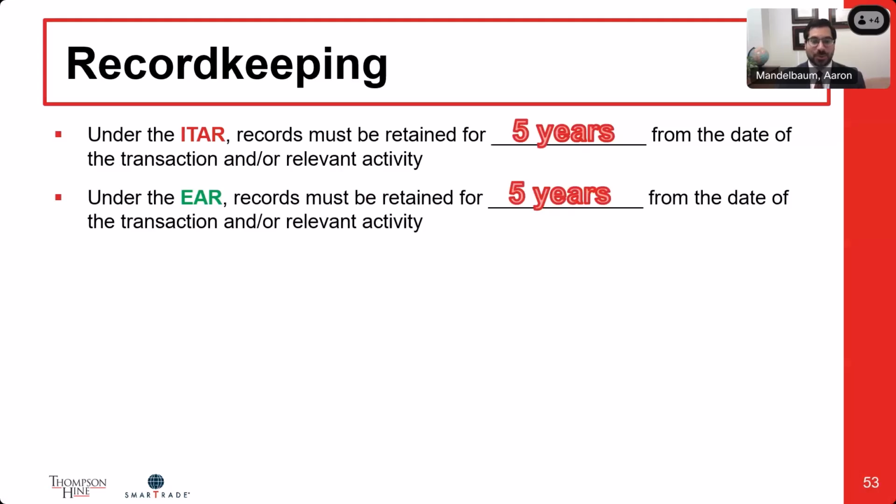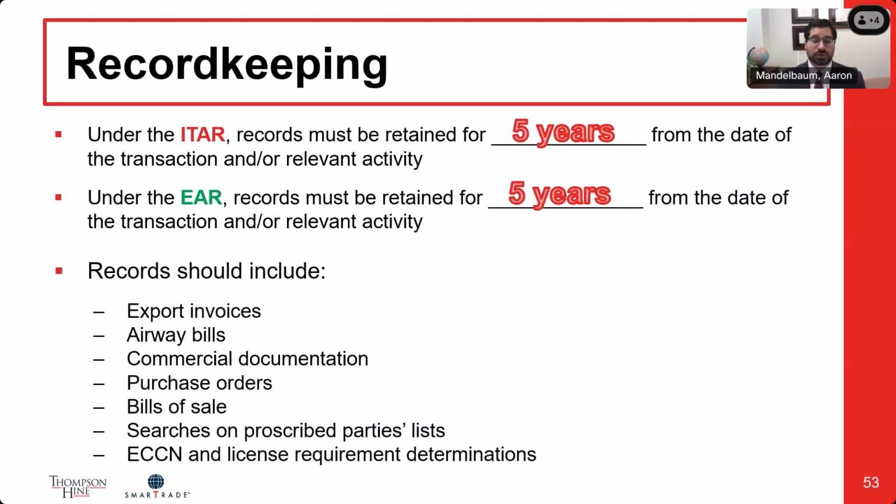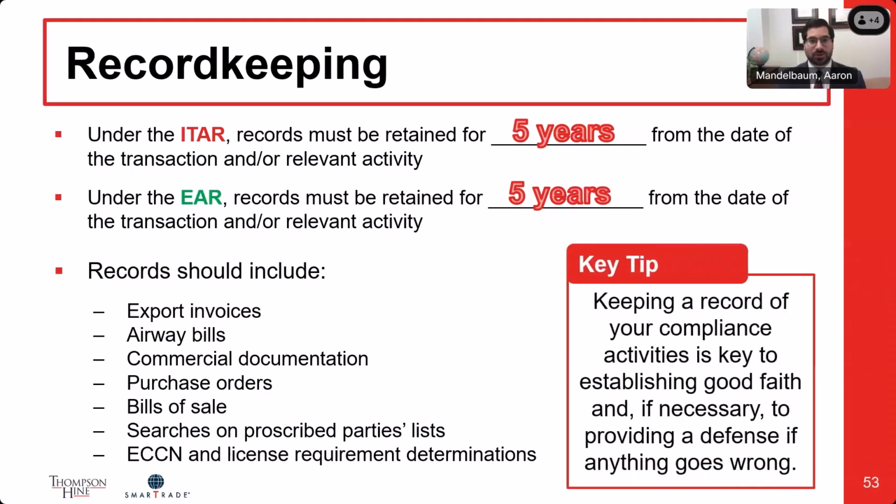Now, naturally, when you talk about record keeping, the immediate question that comes to mind is, what are these records that I need to maintain? And to that, we'd say it's pretty much all types of documentation related to the export, right? Invoices, purchase orders, license requirement determinations. And the reason why you would want to retain these documents is really twofold. One is, of course, doing so demonstrates good faith compliance with US export controls, which is fantastic. But the other reason is that if there is wrongdoing, or if you're accused of wrongdoing, then going back in your records can help you not only identify perhaps what went wrong or what seemingly went wrong, but it can also help you formulate defenses. So it's always a good reason to keep all of these documents on file for the 5-year period.